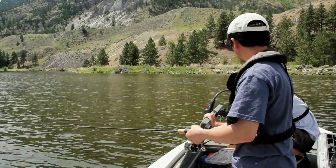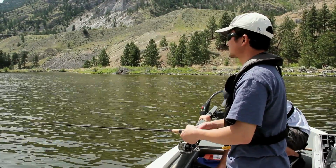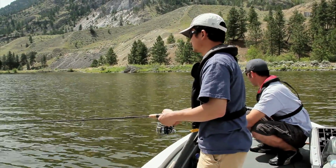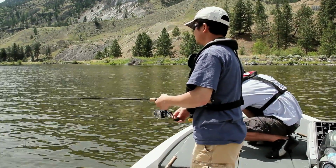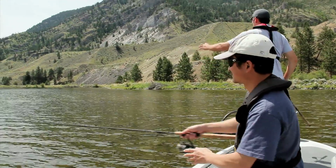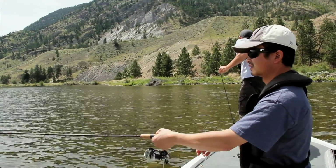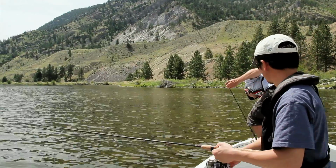You can try some cold water stuff. Try a crankbait just in between here. I have a popper on already. Pretty shallow right here. It's only about 2 or 3 feet deep. I guess the sun doesn't really affect them. It can. But there might still be some fish up shallow from spawning, so they could be up here. This spot can get really good in the evening.